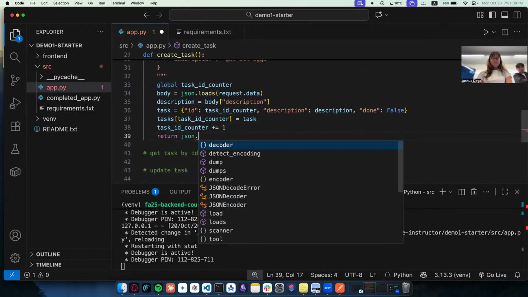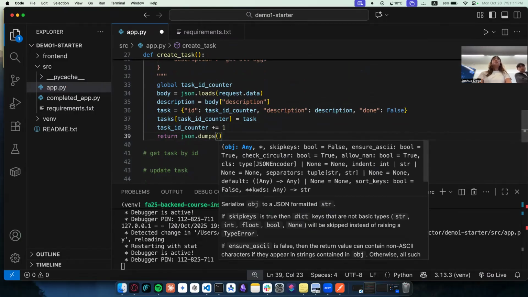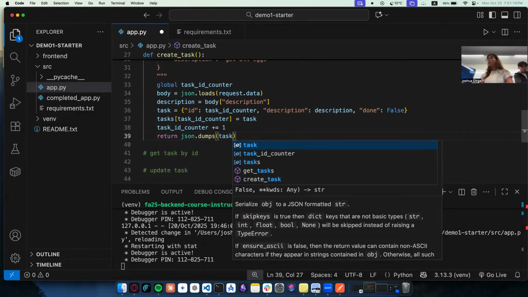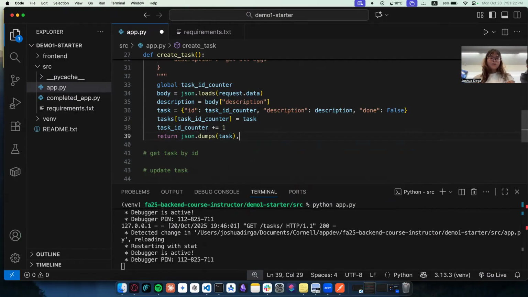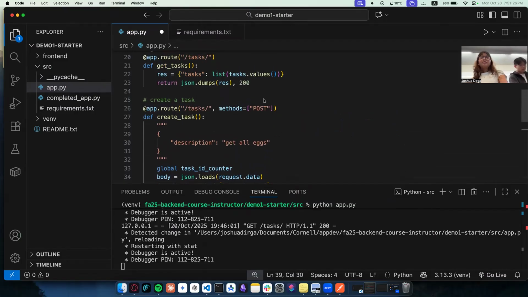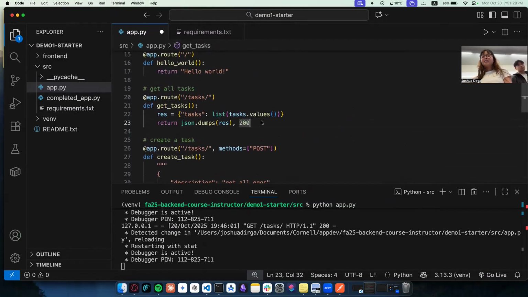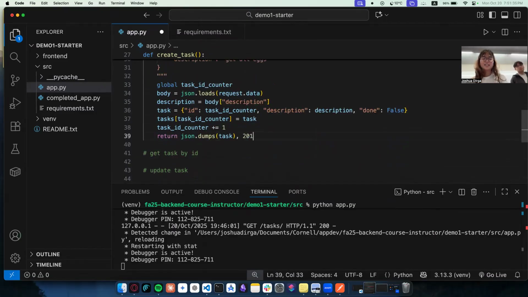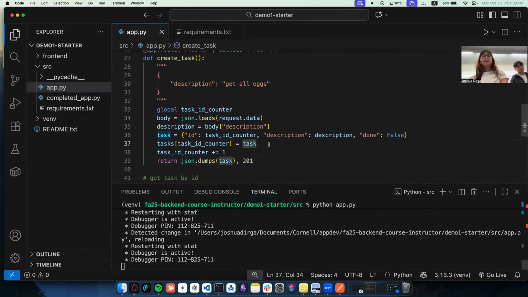It's basically convention to return whatever task you're creating, getting, updating or deleting. So we have to return this. We're gonna use JSON.dumps again to format it. And does anyone know what status code we'd use? Before we used 200 when we're getting all the tasks, but now we're creating a task. So does anyone know what status code we would use? Yeah. 201. 201, correct. So 201 is when we're successfully creating a task.